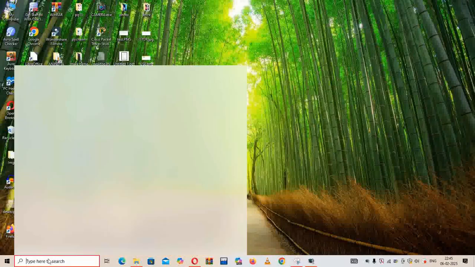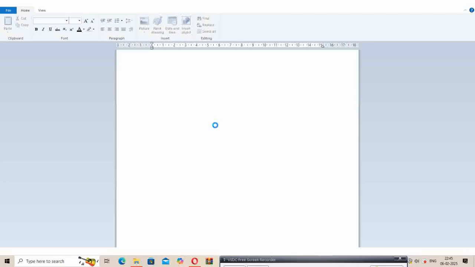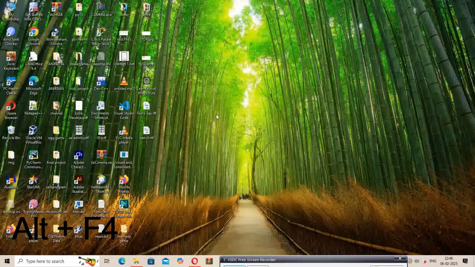And another is the shortcut key, that is using your keyboard. Here you can press Alt and F4. Using Alt and F4, you can close your window. See, I'm pressing it on my keyboard and it got closed. This is how you can close your window.